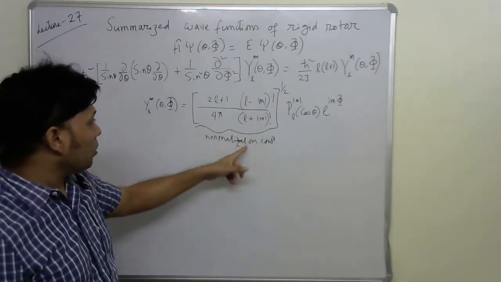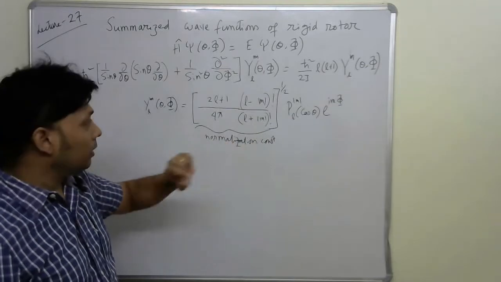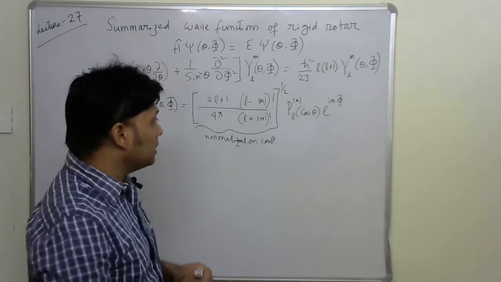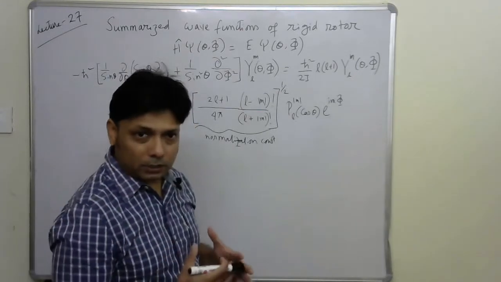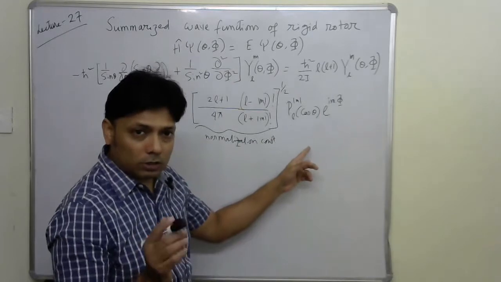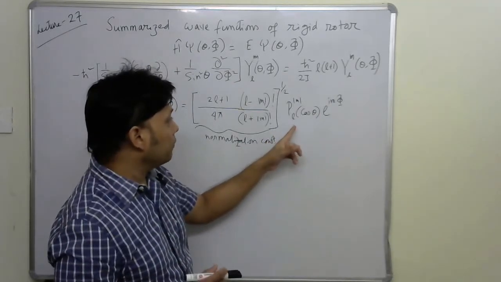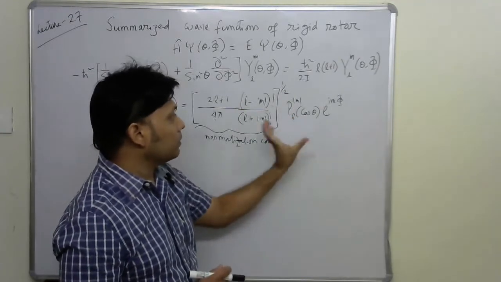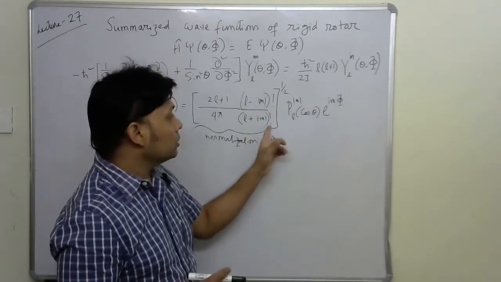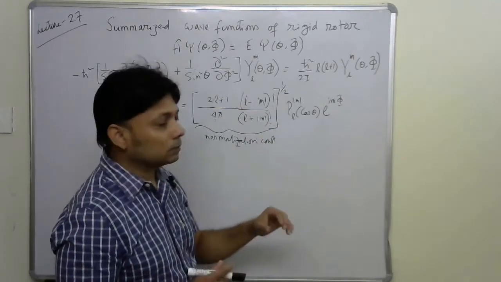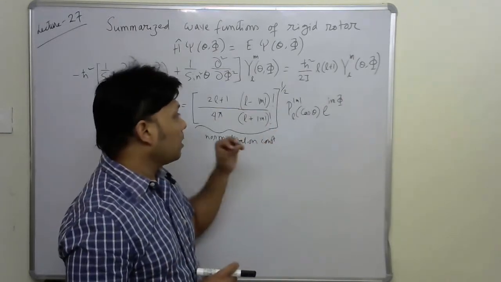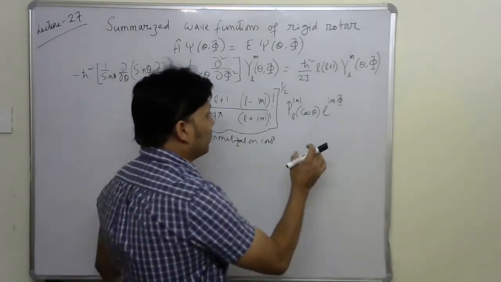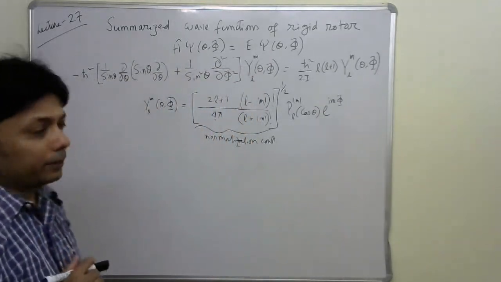So the normalization constant is a function of l and m, we can clearly see, and now we have this part P_lm cos theta. So this is nothing but the Legendre polynomial expression. All right. So this is a function of cos theta. Depending on the values of L and M, we have a function of cos theta. So it could be just a number 1, could be 0, could be cos theta, could be sin theta cos theta, something like that. Okay. And the phi part is always e to the power i m phi.